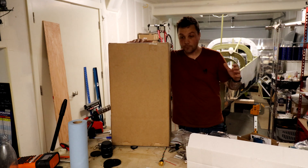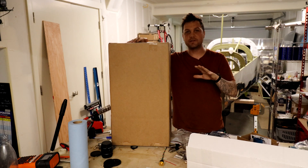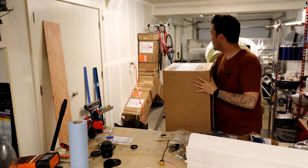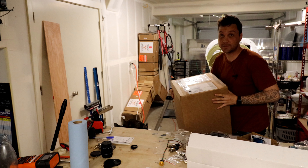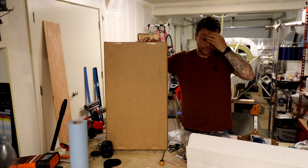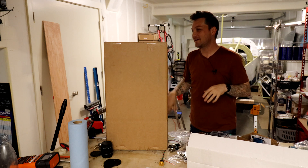Guessing what's in the box — in this case, way easier if you can see what's behind it and I tell you they go together. The garage is getting very tight; there's not a lot of room for more boxes. But I'm eager about this one. I'm going to open it up and see what's inside.